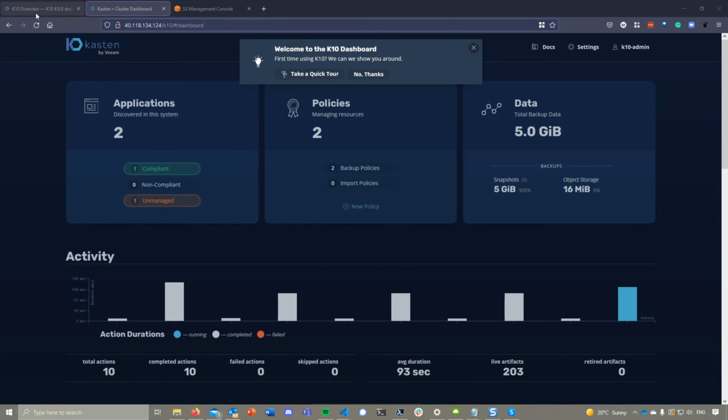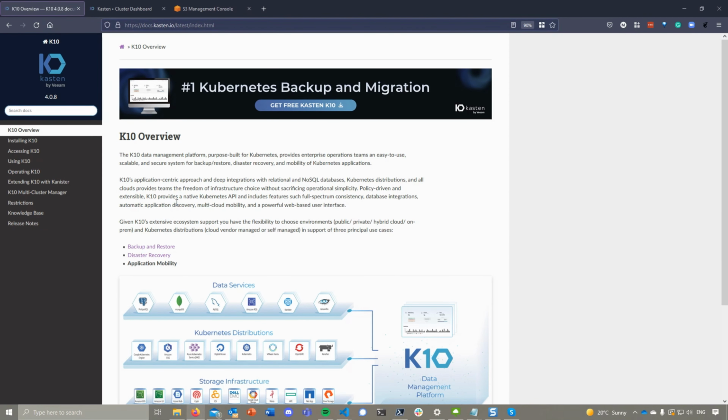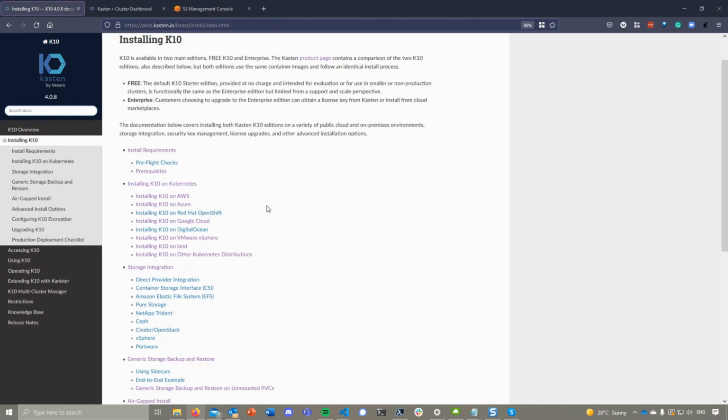But to get started with Kasten, it's a super simple Helm chart, and we're working on some other ways to make it really simple to deploy K10 within your cluster. Without going into it, we've got options around all of the major hyperscalers, so Azure, AWS, Google, but also vSphere. Obviously, that's a growing trend as well for those on-premises Kubernetes environments, and then Red Hat OpenShift as well. So you can see various different deployment patterns here, but ultimately they're all using a Helm chart. Pretty simple one-line commands to get up and running.